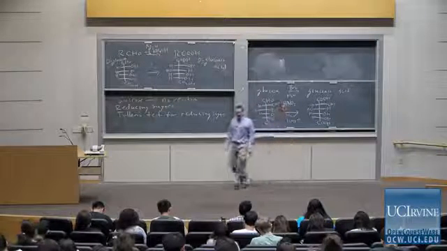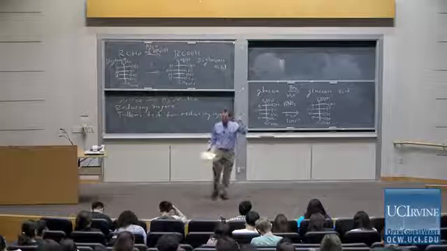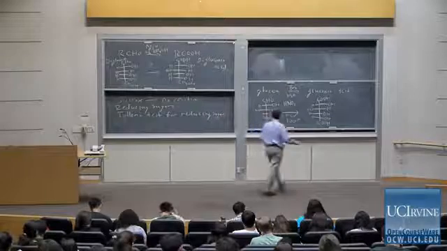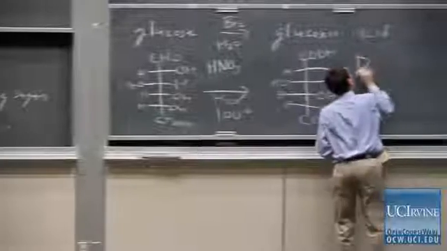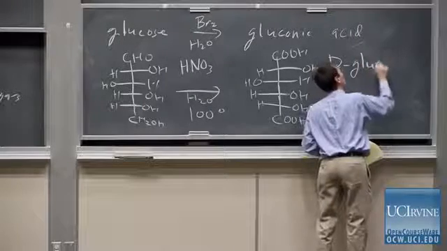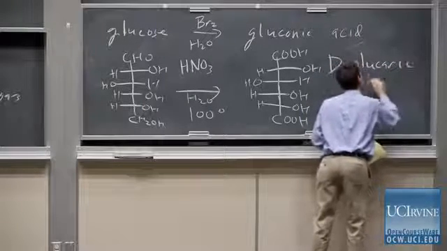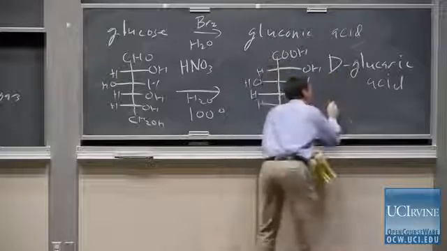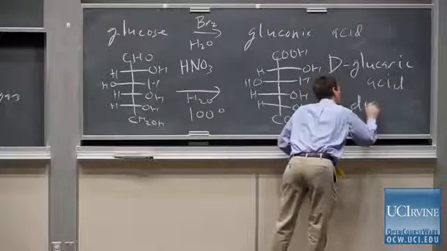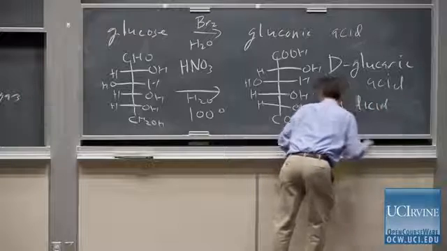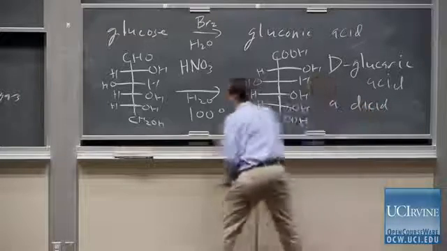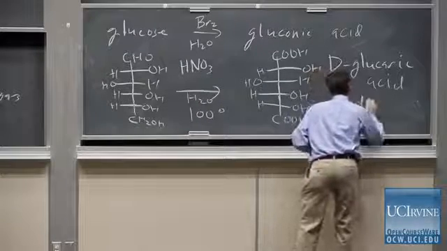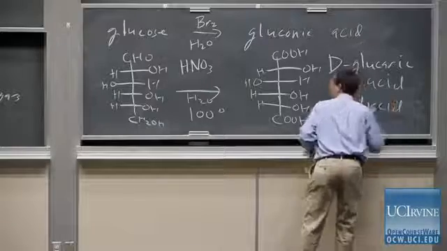And so now we've transformed glucose at the top end and the bottom end. And again, things have funny names. This compound here is called D-glucaric acid. And again, I wouldn't expect you to know this. These names just are fun to say. What is interesting, of course, and what we want to pick out, picking out the forest from the trees here, is that it is a diacid. That is a molecule with two carboxylic acid groups in it.